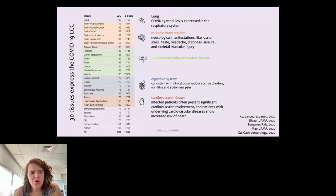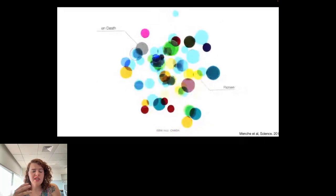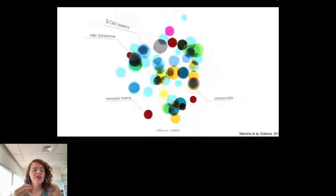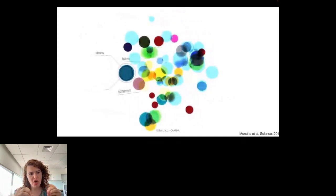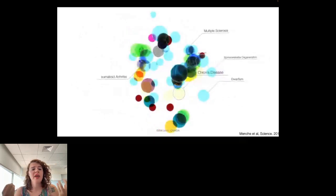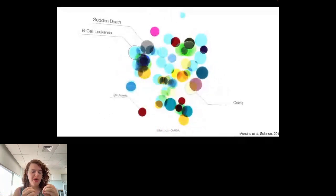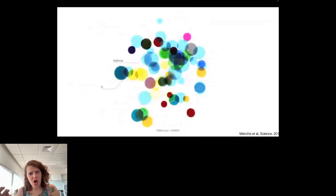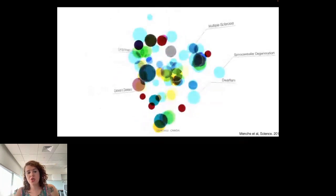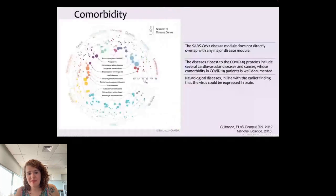So the next step, we wanted to know: is there any other disease out there that is a comorbidity for COVID, or is there any other disease that is close enough to COVID? Comorbidity is network based. It is basically when we measure the separation between disease modules, so how far one disease module is from another in the network. If two diseases have a lot of overlapping proteins or genes, they are going to be very close to each other. And oftentimes you can think that one drug could also be used to treat this new disease. So our expectation in the beginning was that we would find a disease close enough to COVID so we could try to repurpose those drugs.